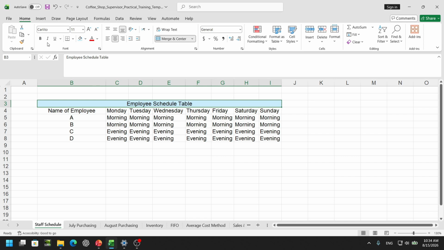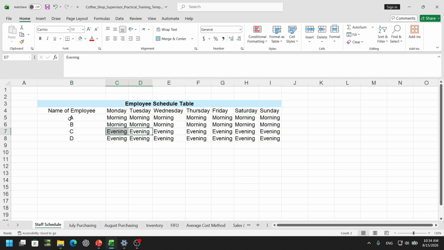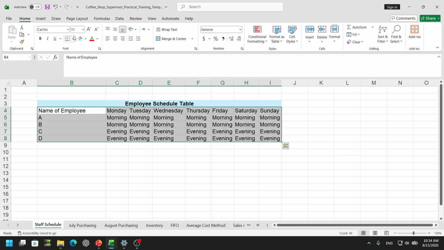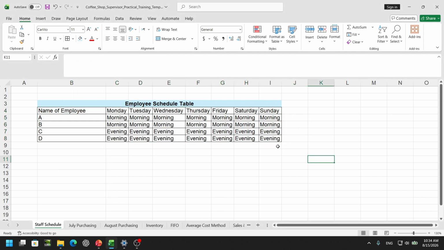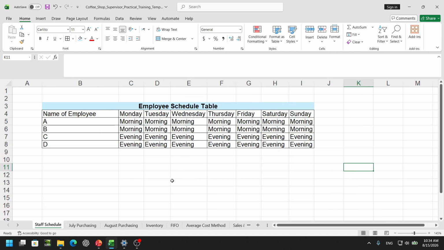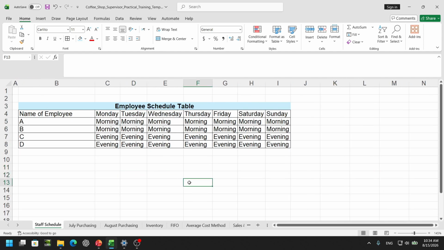I'm going to make it blue, and then this is the letter B for bold, and the table, and this is, I will align them left. This is also aligning the text, and you have a table ready. This may be shared for the team on weekly basis to let them know.